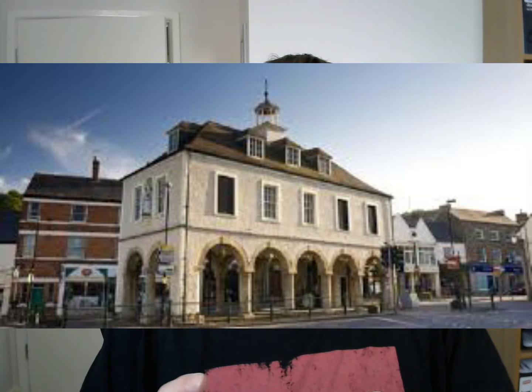So the cinema is called the Regal, and it's located in Dursley, Gloucestershire. It's a nice little place in England. If you ever get a chance, please visit it. It's a beautiful little market town. There's a few cafes there, some nice quirky shops, a library that's been there a few years, restaurants, sports bars, a swimming pool, gym, a couple of supermarkets. A really nice place. I recommend trying it out if you go there.